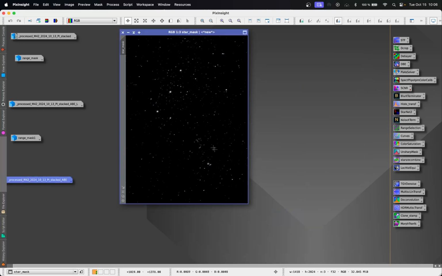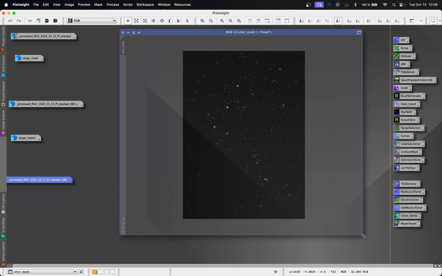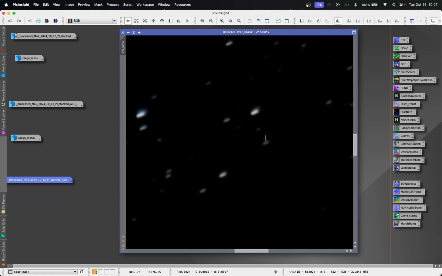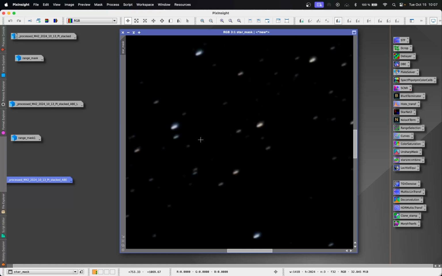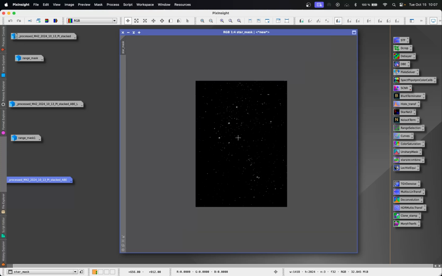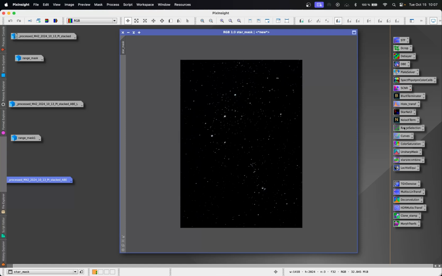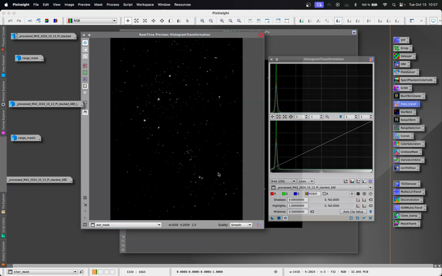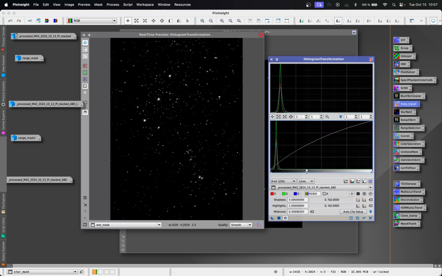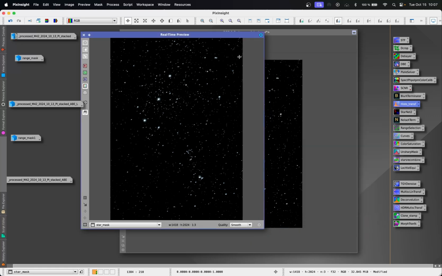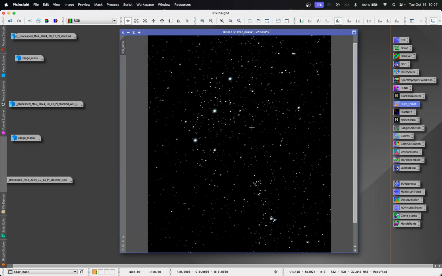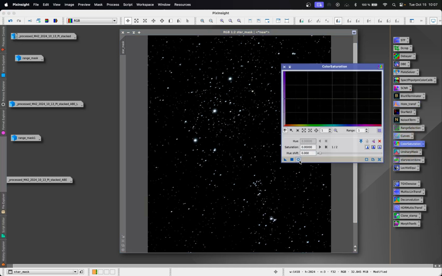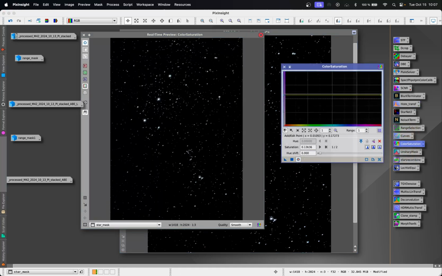And actually there are just two things I would do here for a beginner, since you don't have noise here really. I would first maybe do more stretching to see more stars using the histogram transformation tool. Apply, close. I think that's already enough. And I would really increase the color saturation, go to color saturation, and again use this slide bar here. And maybe do this twice even.